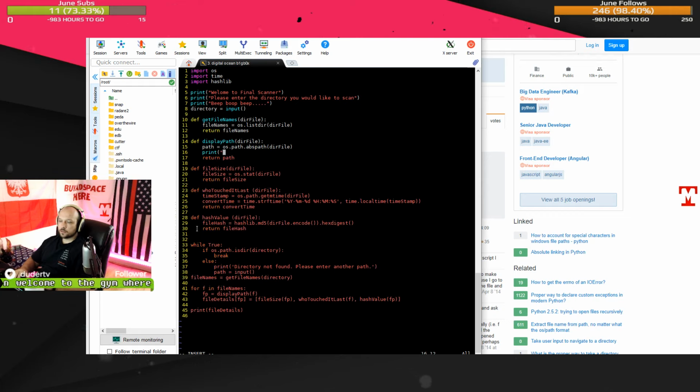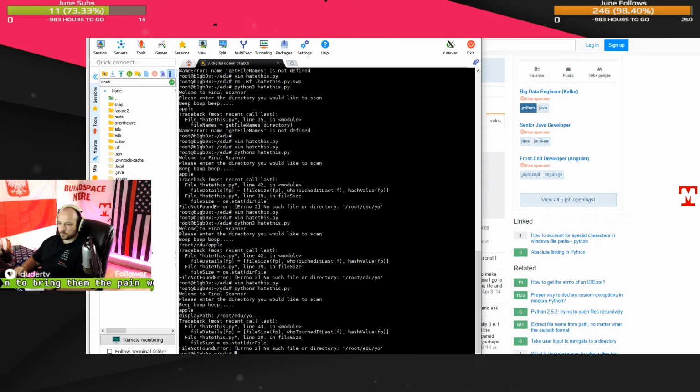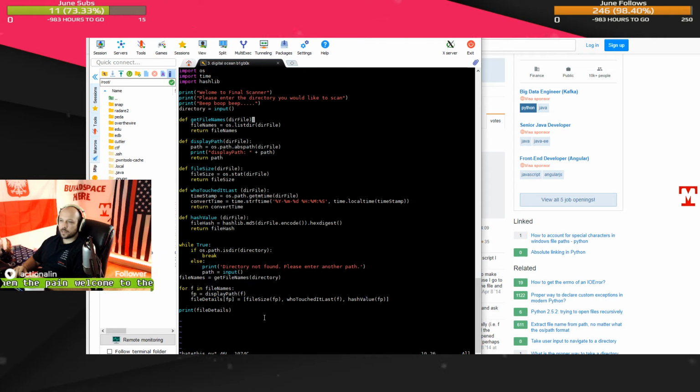Print display path. I don't know if I could do this, or if it's just gonna yell at me if I print out some string and then try to add path. You tripping, dude. It doesn't understand what Apple is. It loses it somewhere.